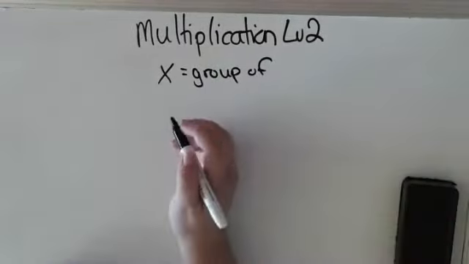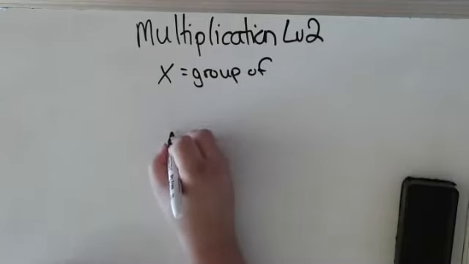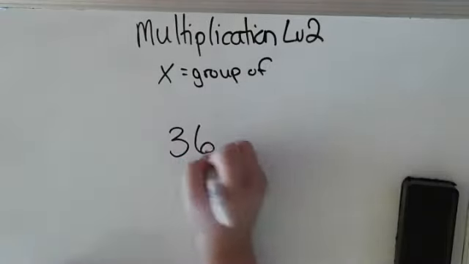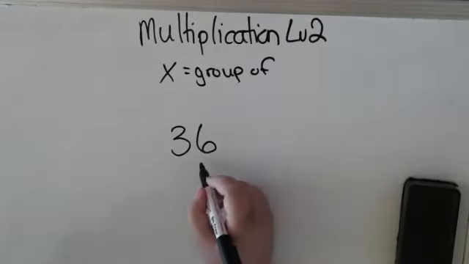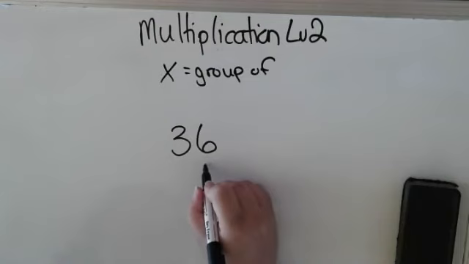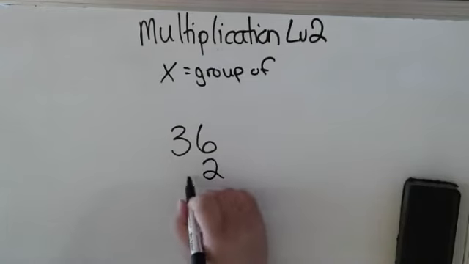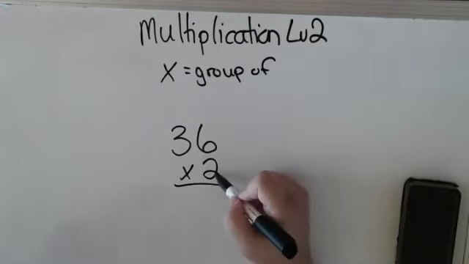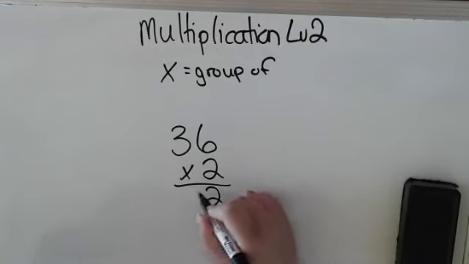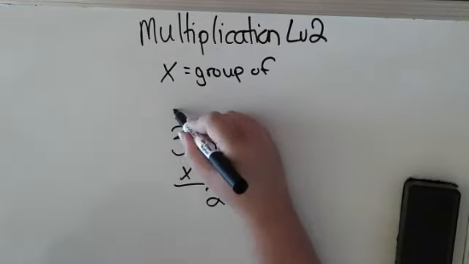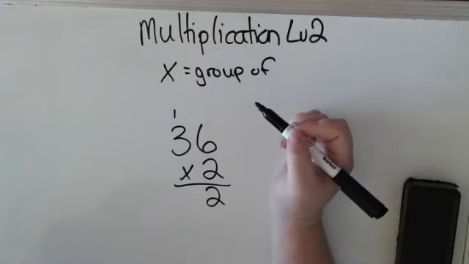One more. Let's do 36. We're looking at 36. We'll times 36 by, let's just continue with 2's, shall we? So 2 times 6 is 12. I have that 10 that I need to carry. So there's my 10 that I've carried over from my 12.